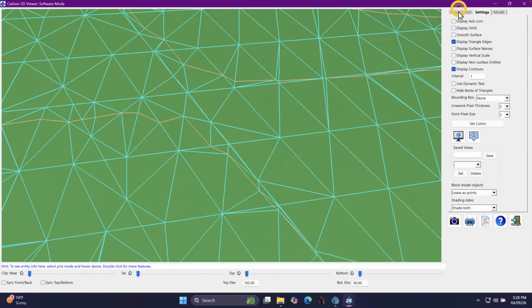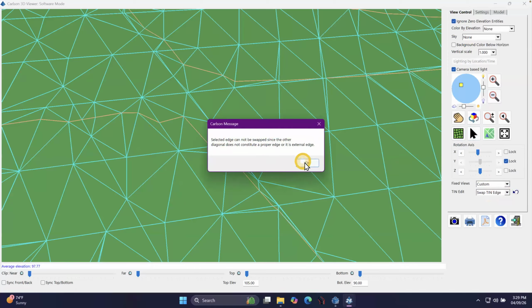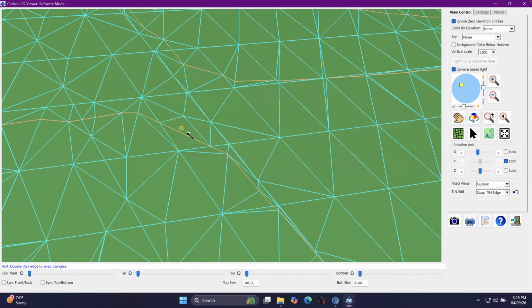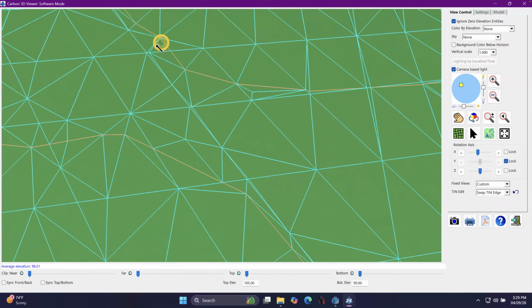So one of the edits that I can do with that is let's swap the edge. If I swap this edge direction, and this one. You see how that took that jag out right there? Same thing there. I'm not sure which one of those might be.